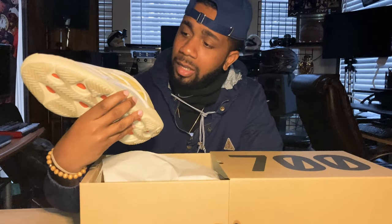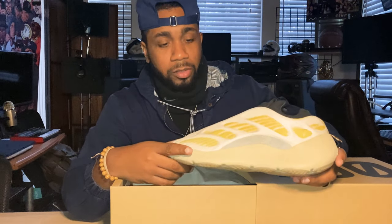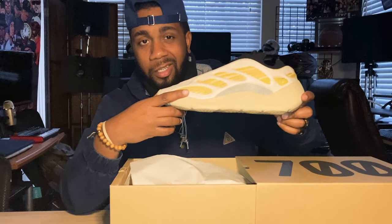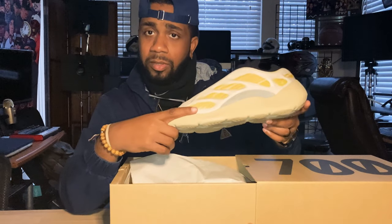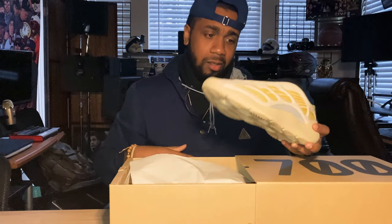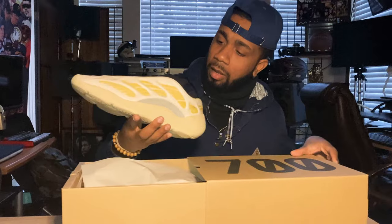These are really nice. I haven't really bought Yeezys before, but I specifically bought these for the resale. I got lucky getting them on the Sneakers app, so thank you to Sneakers, thank you to Trey D, thank you to Yeezy by Adidas. These are really fresh — I think I would actually wear these with some jeans and a nice tee. These are flying, so shout out to Yeezy.